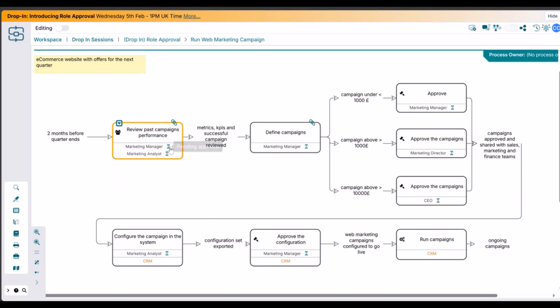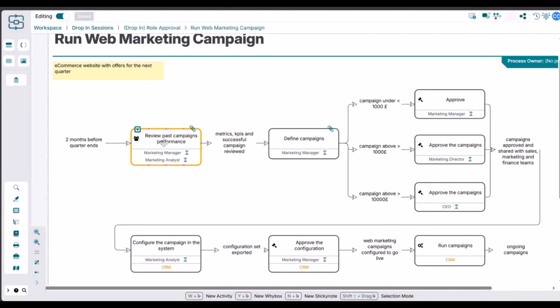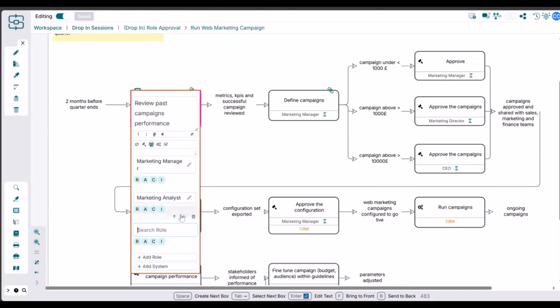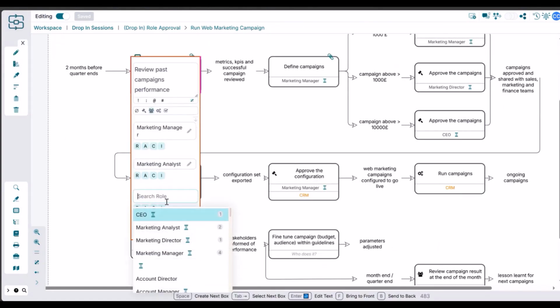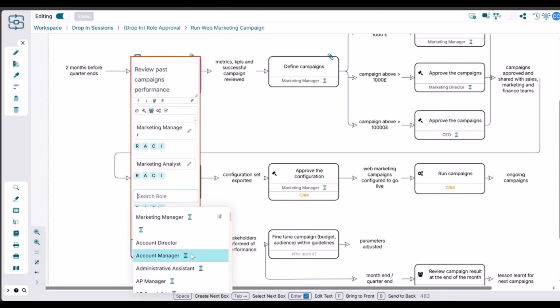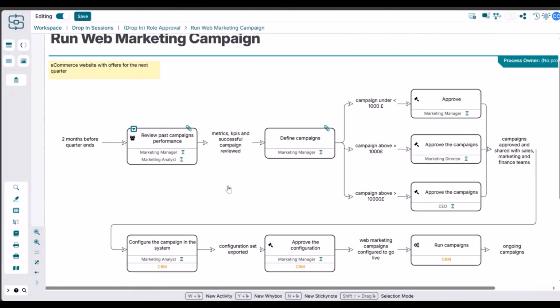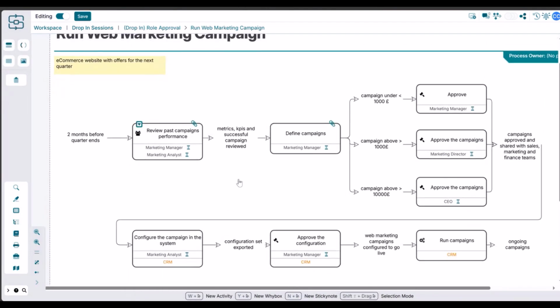So these roles are yet to be approved, and the idea is that if I'm an editor, it's okay, but when we are typing in the list, we can try to use roles that are actually approved. When the role is approved, it doesn't have any icon. What is the implication of having roles that are not approved? Well, none per se. First, you can still map the processes and continue working.